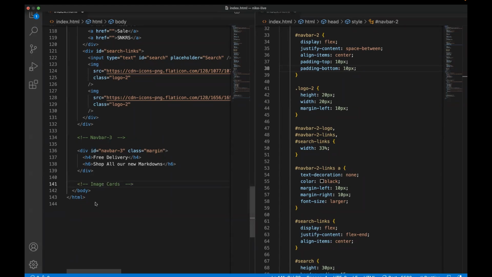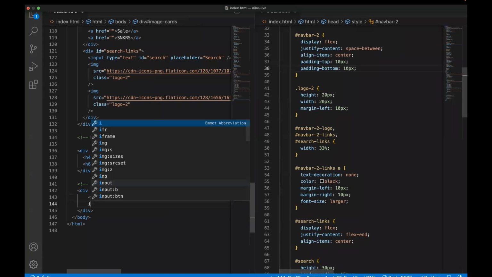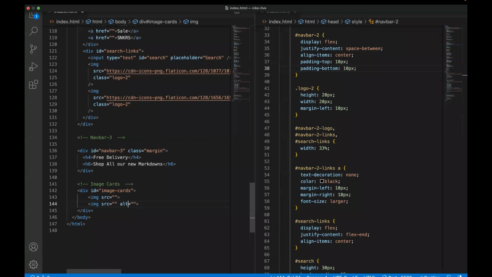So for creating a box, create a div and give it an ID of image cards. Let it be image cards. How many images did it have? 3 images. So image, image, image.